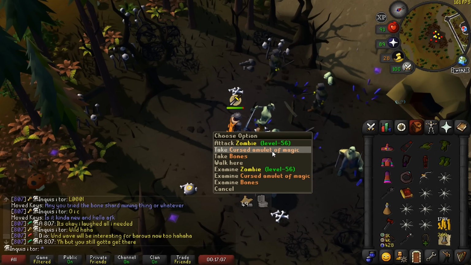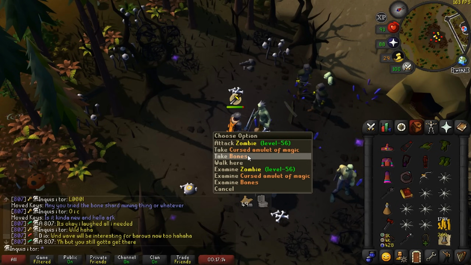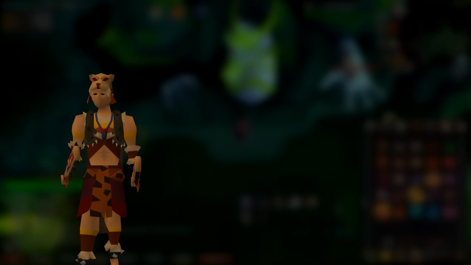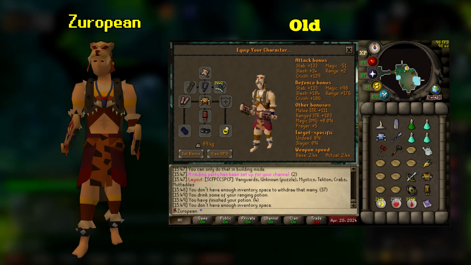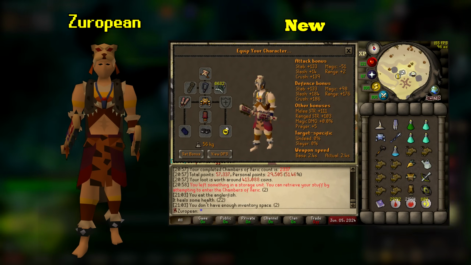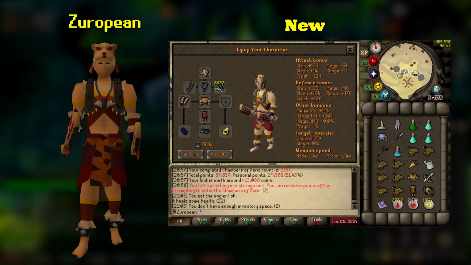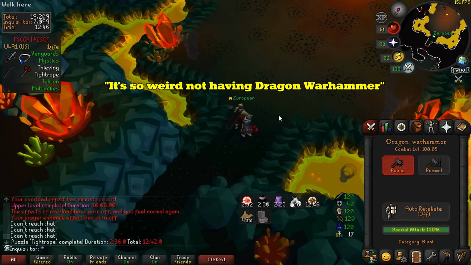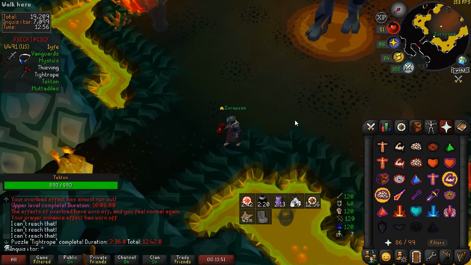Oh my god, world first, cursed amulet of magic on the 807, this is insane. This is the new splashing amulet. Oh look, Zero's back with a new setup since the launch of Project Rebalance. In short, he dropped the Dragon Warhammer for the Elder Maul, as it is the new best-in-slot melee defense reduction weapon. So weird not having Dragon Warhammer, I'm not looking for it. Alright, don't let me down. Don't let me down. Surely not.